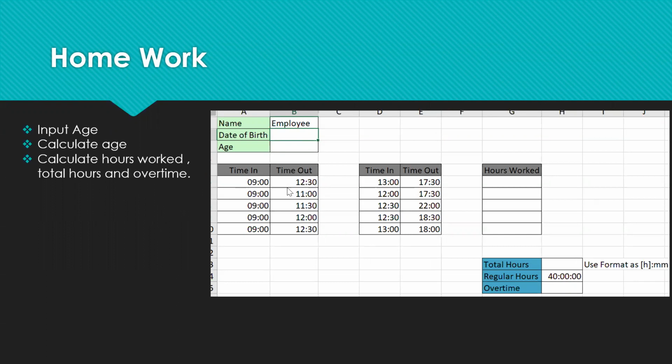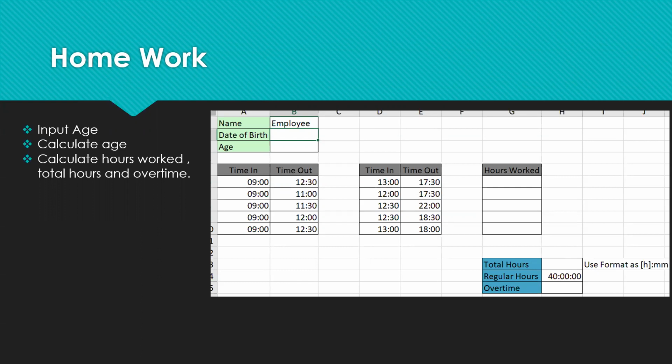Let's say one guy has worked from 9 to 11.30. He has worked for 2.5 hours, right? Here he has worked for 1 hour, 2 hours. Here 2.5 hours. So you have to calculate the total hours he has worked. And overtime you have to calculate. Regular working hours per week is 40 hours, right? He is working only 40 hours per week.